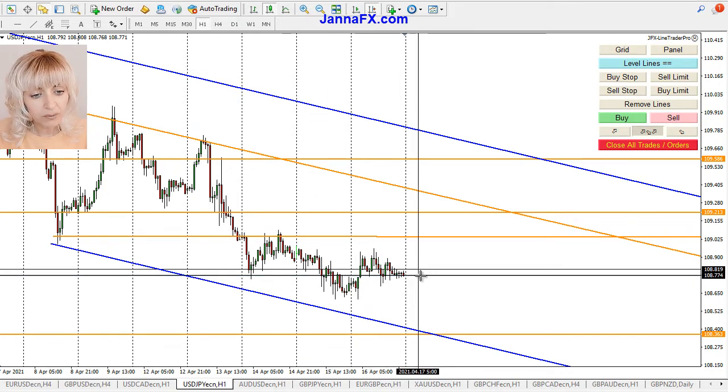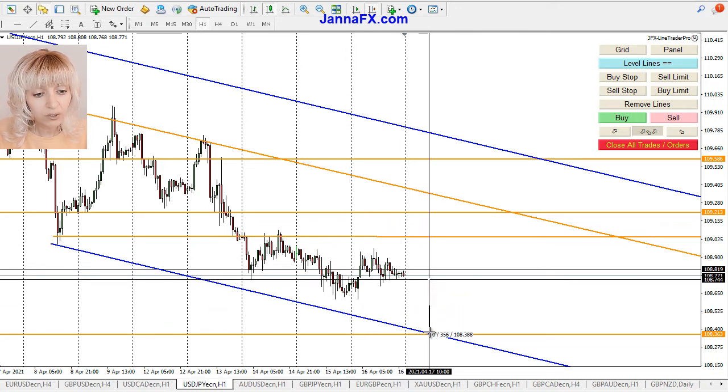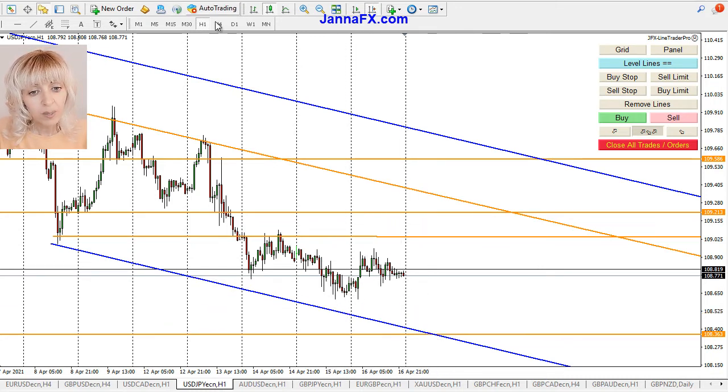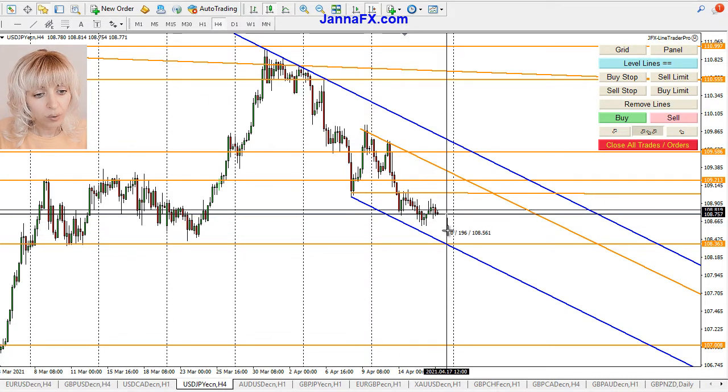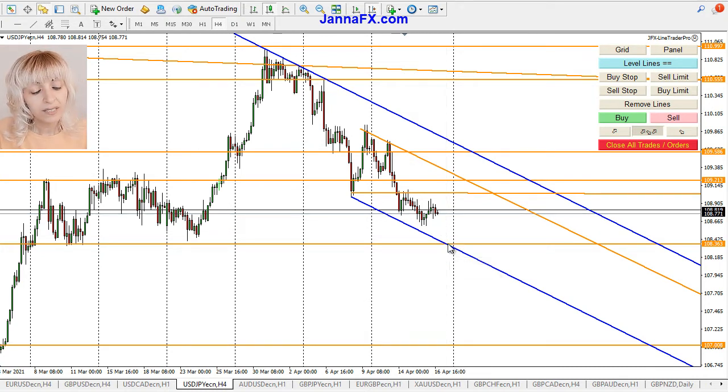The point is from here, for example, if it continues the way down, it's not a bad distance, again about 30 pips to this level, but on a bigger time frame, as you can see, it had a little bit higher stop before, so I consider that this movement could also be something similar, and only go, let's say from here, a little bit. From the previous, it's less than 30 pips, so that's what worries me, that it might not reach that level. And that's why if it falls here and starts to break it out and come back, then I will be placing this as a pending order buy. So if it falls and comes back underneath, then it will be a pending order buy.